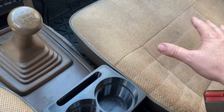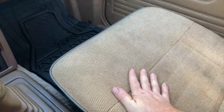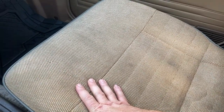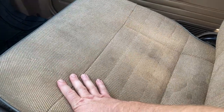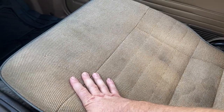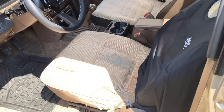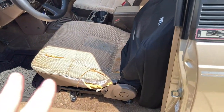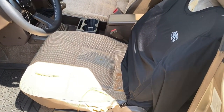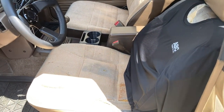Anyhow, back to the seats really quick. In checking to get these reupholstered, it was actually a shocker as to how expensive it was going to be. I expected something different, and it was very, very high. I am only notionally entertaining the idea of trying to reupholster these seats myself. But man, I've sewn stuff before and I suck. I don't think I trust myself to do a good enough job to even attempt that.